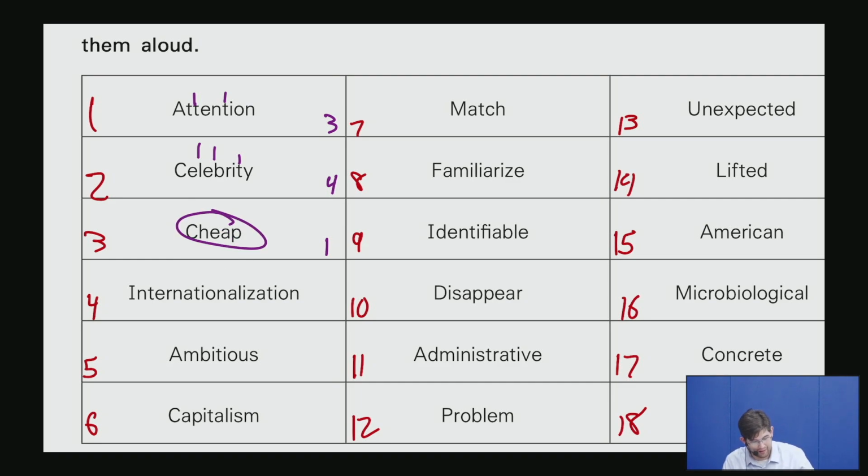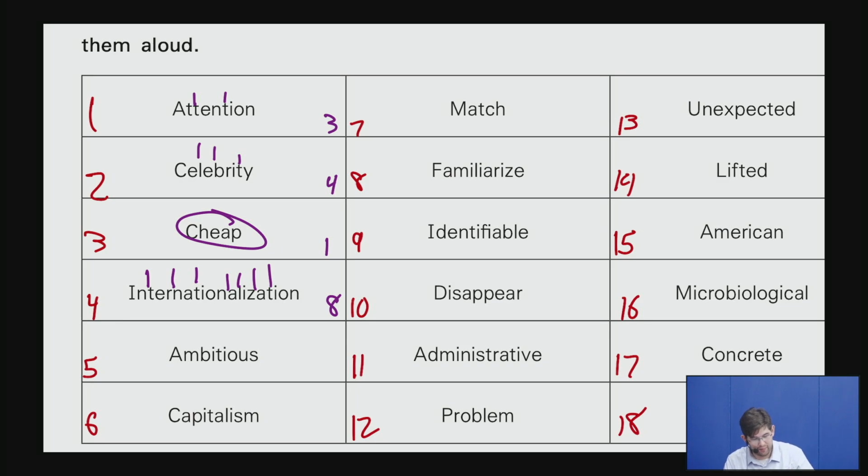Number 4, internationalization. It's a big old long one. This is an 8-syllable word. It breaks at inter, that vowel, consonant, vowel setup. Inter, right there at the end of the prefix. Nation. At the next suffix, end of the word, nationalization. Alization is our syllable breakdown.